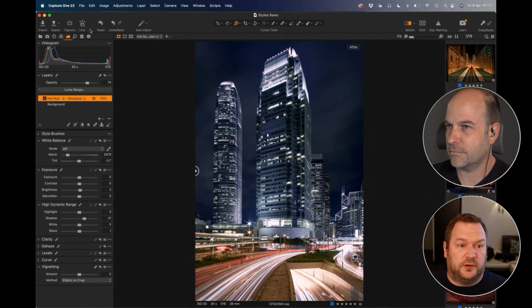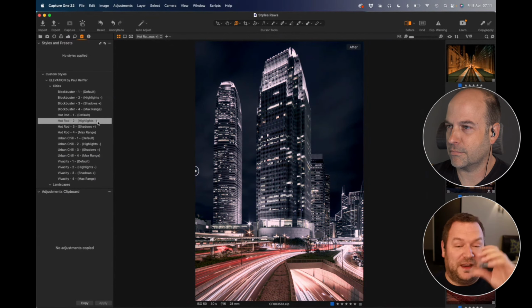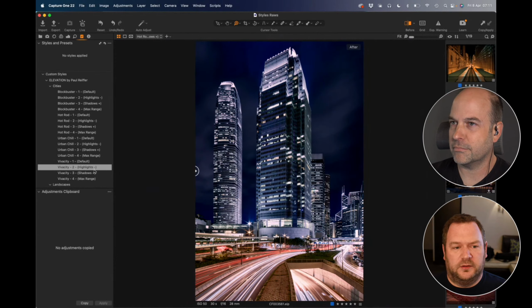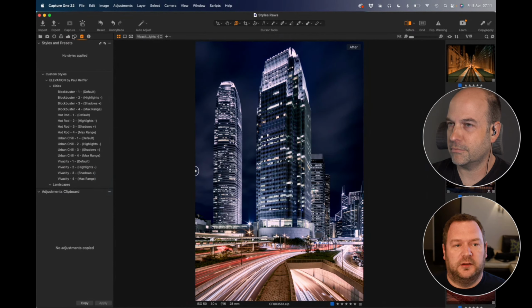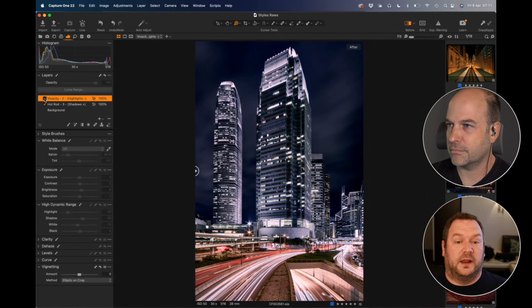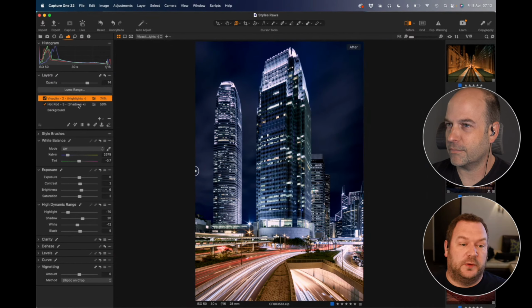I can also stack styles. The whole idea of being able to put them on a new layer is not just about being able to control and edit the style. It's actually about the fact that I can now go in and say, well, let's add, I don't know, Vivacity on top, on a new layer. So I've now got two styles, one on top of the other, and that one is further enhancing. So that's without, and that's with. Again, I can back these away. I can say, actually, I want 75% of that style, 50% of that style, and maybe that gets me to where I wanted to be. But this is about layering and being able to tweak individual tools within individual styles yourself.